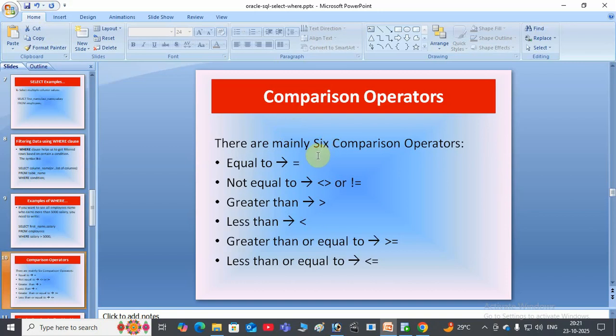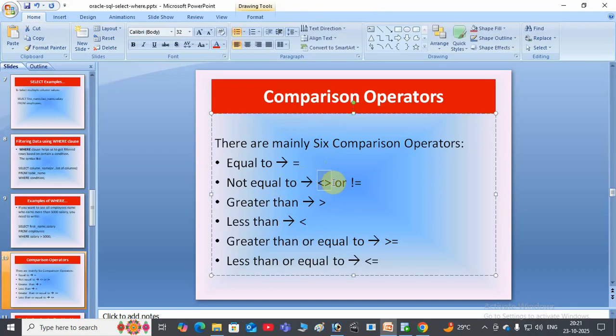So first is equal to, next is not equal to, or the symbol is like this, and then greater than, the symbol is like this, less than, this is the symbol of that, greater than or equal to, so this is the symbol, less than or equal to, this is the symbol. So there are mainly 6 comparison operators in SQL.